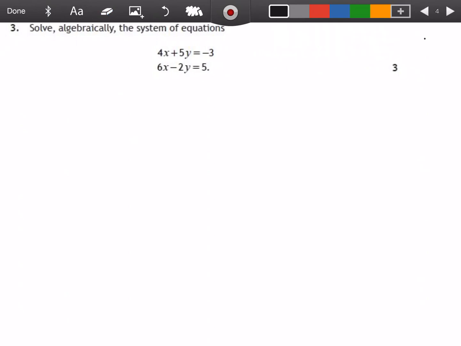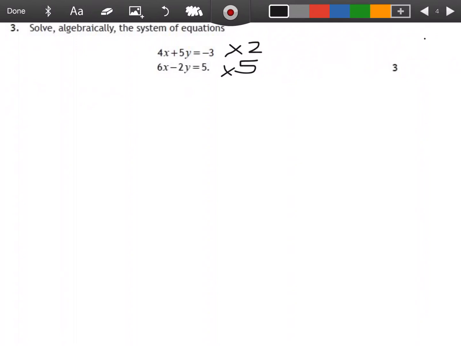5 and 2 both go into 10, so I'd be looking to take them up to 10. To multiply the top, to make it up to a positive 10, we'll take the top one, since it's a positive 5, and I'm going to times it by 2. And the bottom equation, I'm going to make it up to a negative 10 by multiplying that one by 5. Okay, I'm going to write out my two new equations now. I would normally write them down the right hand side, but I'll take it over here and write them here.